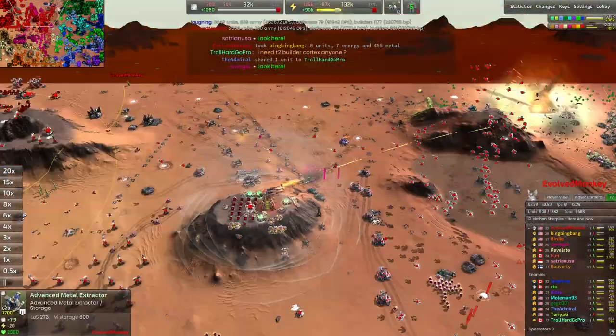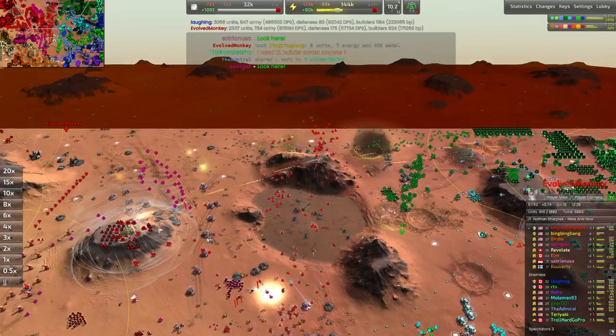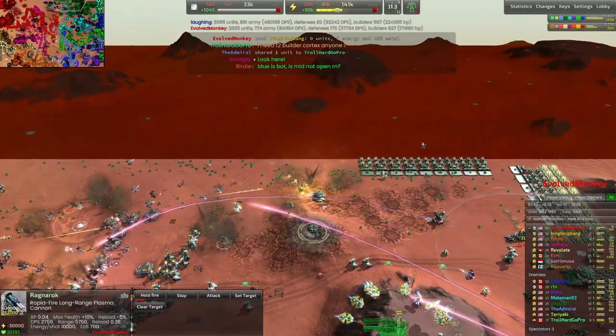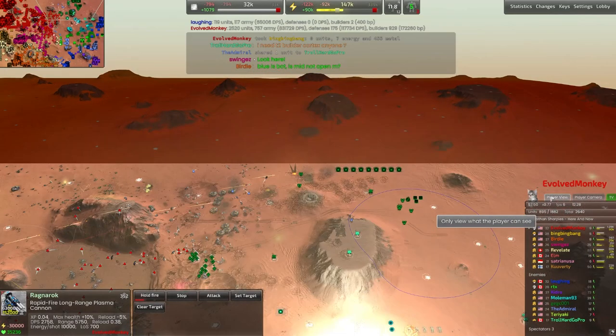The Storm was desperately trying to get towards the Ragnarok, but it does not find it. The Ragnarok continuing to fire on that geothermal power plant, but it has been destroyed. At this point, I'm not sure what we're firing at here. Does the Evolved Monkey have vision?